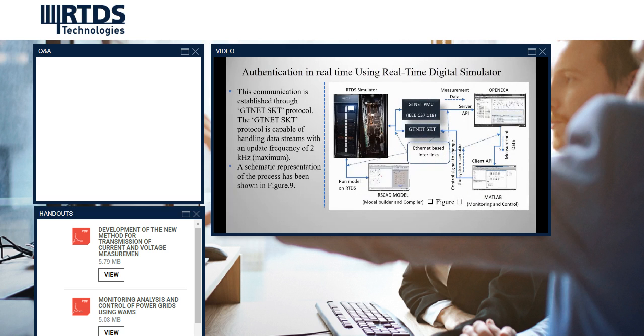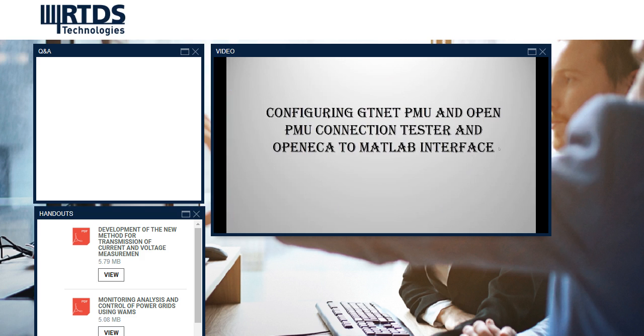The developed method has been implemented on a real-time digital simulation platform using GTNet PMU and GTNet SKT. Models have been modeled in RSCAD, and we have used the MATLAB control and command center. MATLAB communicates with GTNet PMU through the OpenECA platform. Now we will discuss the way through which we have interfaced MATLAB to the GTNet PMU through OpenECA software.